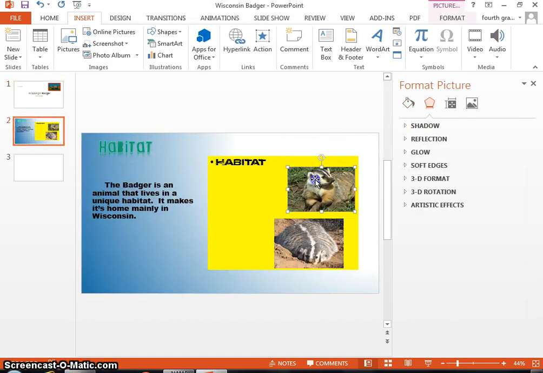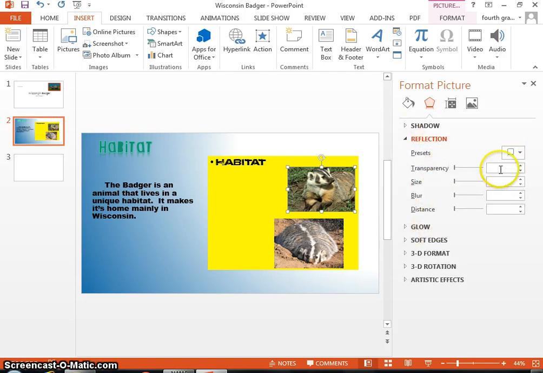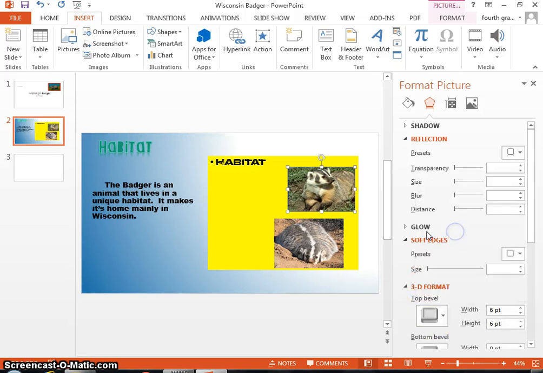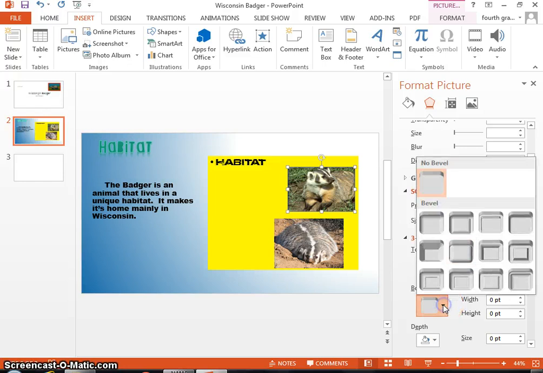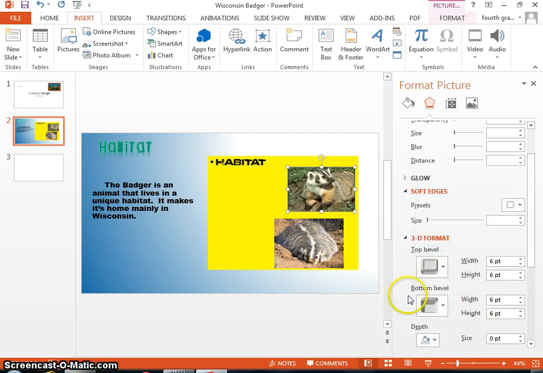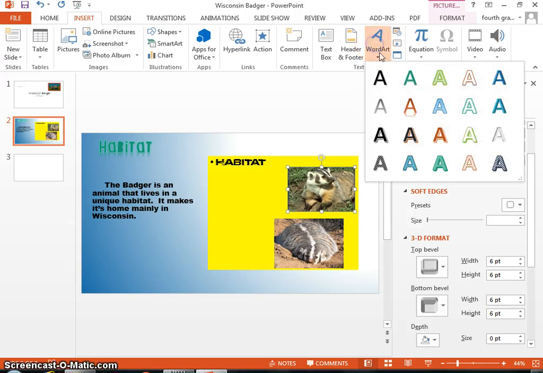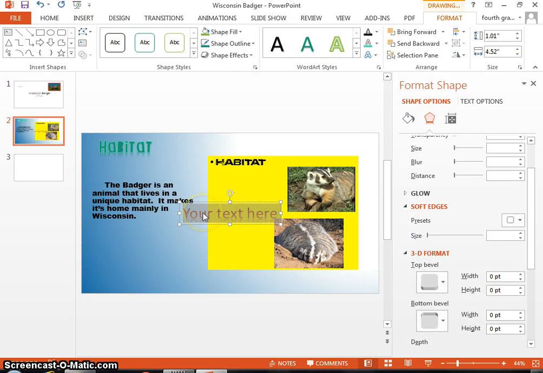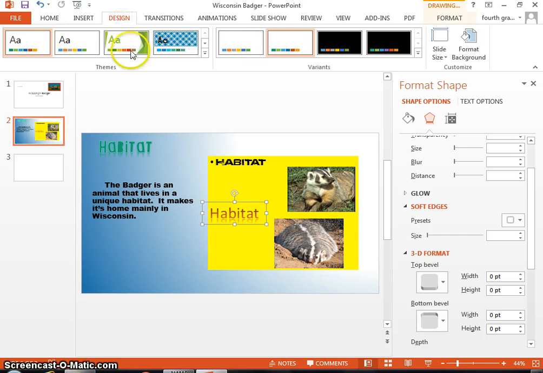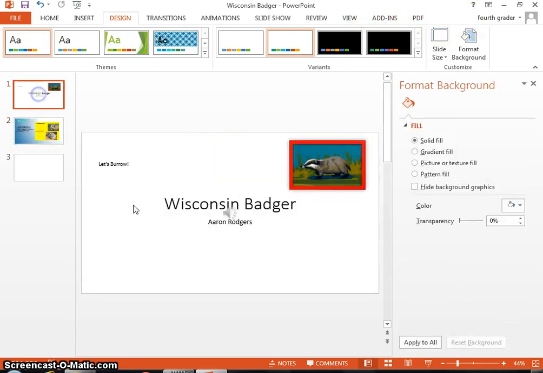Remember, I can also double click on my picture and I can do different things. This is above and beyond. This is when you're completely all done with everything, is when you would want to do that. You can also insert the word art like you did in PowerPoint or Publisher. You can change how you do that. Like you said, your design, that's if you want to change your background. And that's pretty much it for changing things that we want you to get used to.